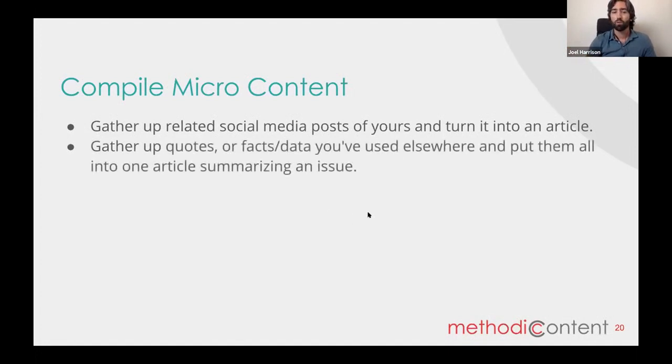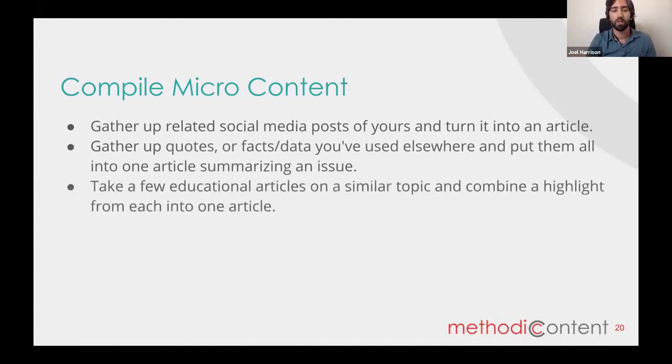You can also gather up quotes, facts, data you've used elsewhere, and use that as fuel for an article where you're summarizing an issue and sharing 10 facts about a certain situation, where maybe in social media you've used those data points and those facts all separately. You can go back and actually just combine them all, and now you have basically the content for an article. So that's a great way to reuse a lot of your social media content.